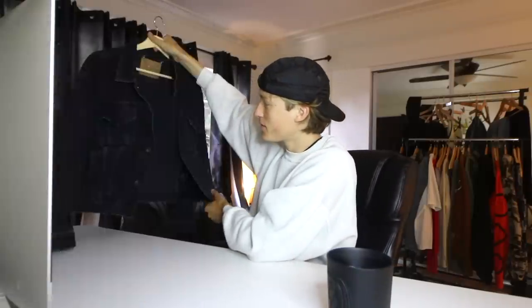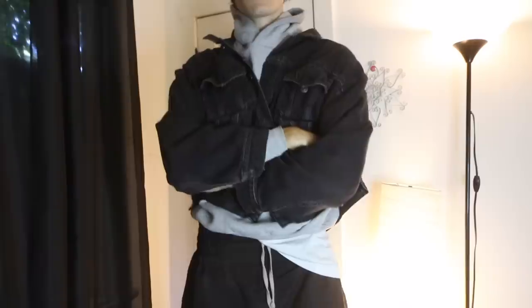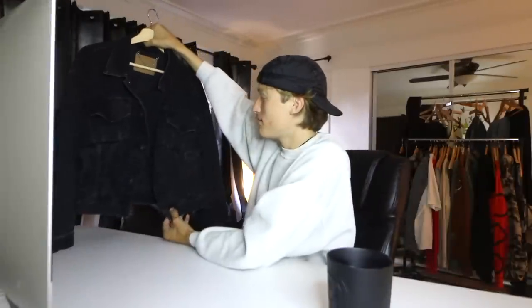Next up is an item from Balenciaga — the Balenciaga swing jacket. I had this a couple years ago; I believe it came out in 2016. It's a heavyweight denim jacket with a very wide fit and darting on the chest that gives it the swing shape. It's just a classic piece to me — I just really like it. I'm kind of failing at showing summer essentials, so I think it's time to cut to the experts.